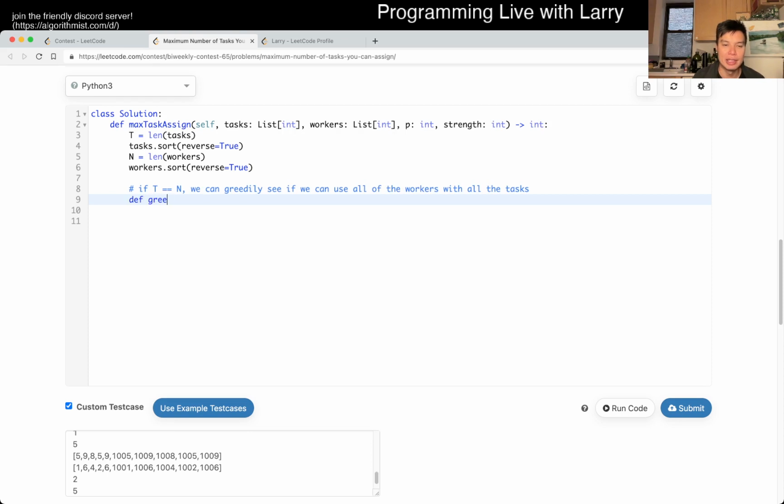So this is greedy if we have workers and tasks, and let's say they're equal to each other in size. Actually, I guess in this case we have a sorted list.